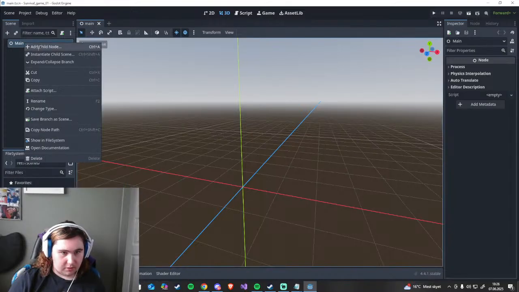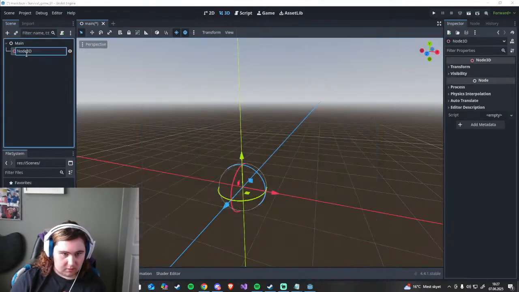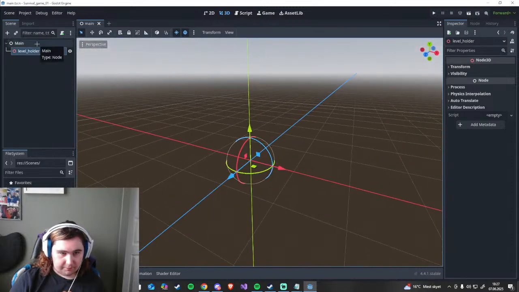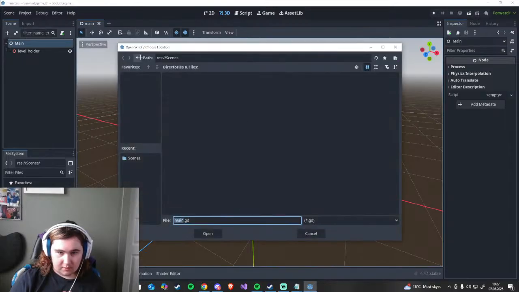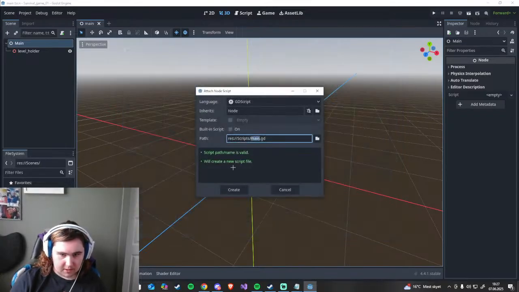No, actually, we're gonna add a child node 3D. This is going to be our level holder. It's gonna hold all the levels. And for main here, I'm going to add a new script, and let's add it in a scripts folder. Let's call it main.